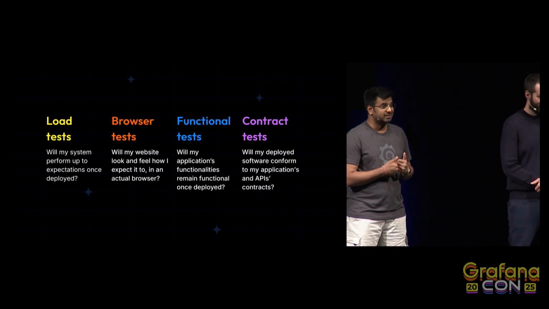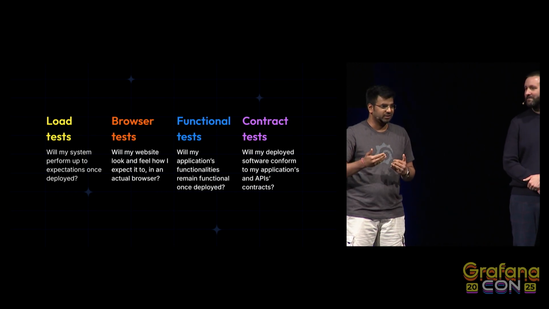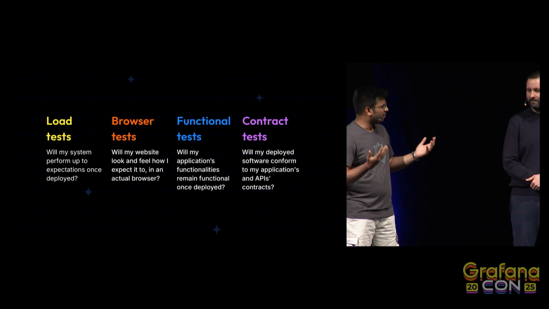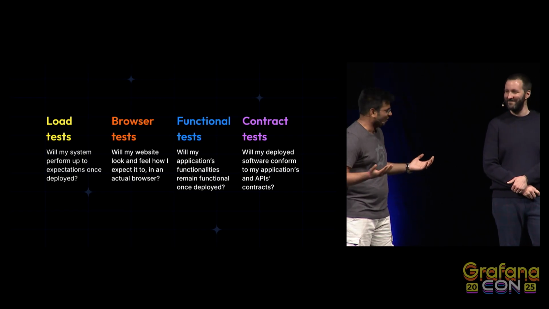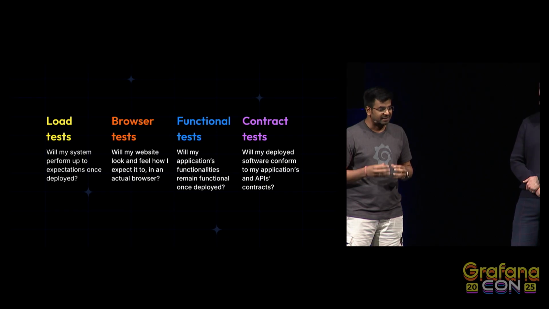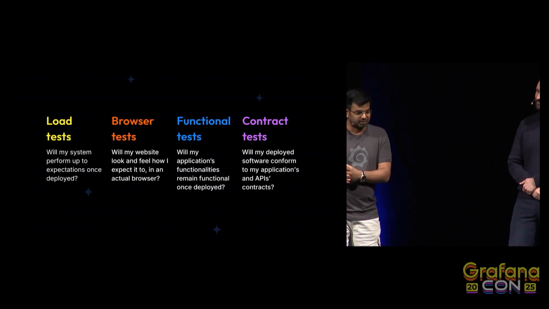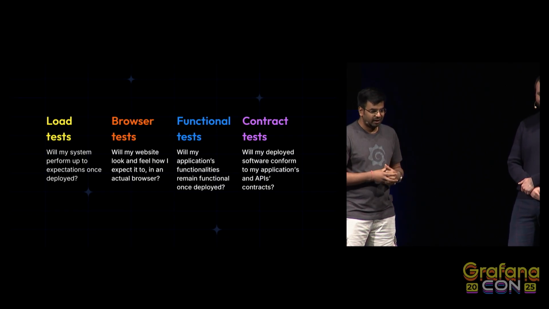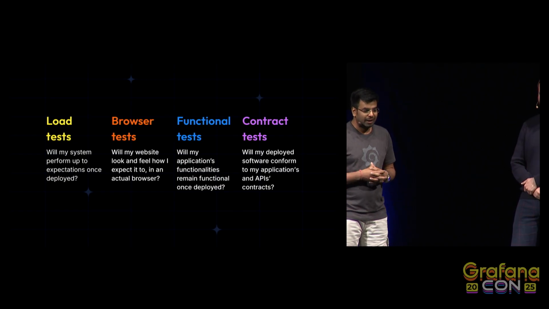CI pipelines still go red. Even if you're running all your tests before merging any branch, somehow the main branch always gets red. I don't know why. And that's precisely what reliability testing is all about. Testing your application from the user perspective in real-world conditions. And K6 is a tool which helps you do that.